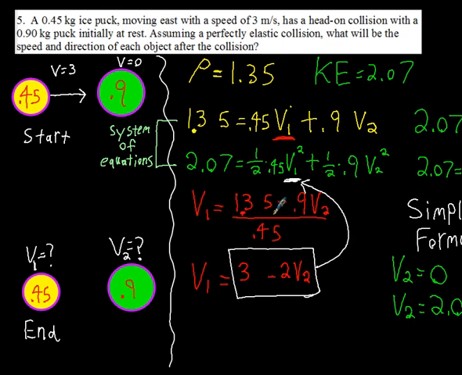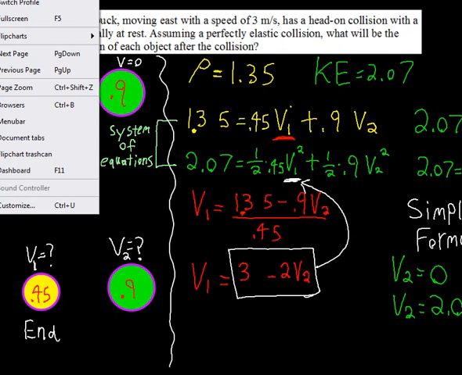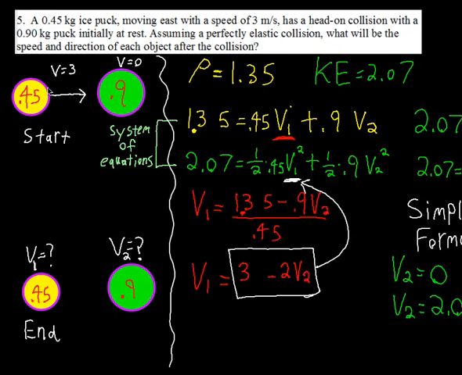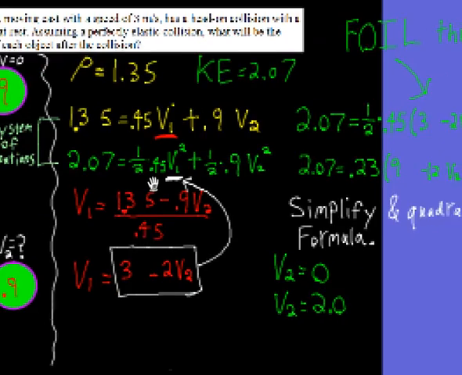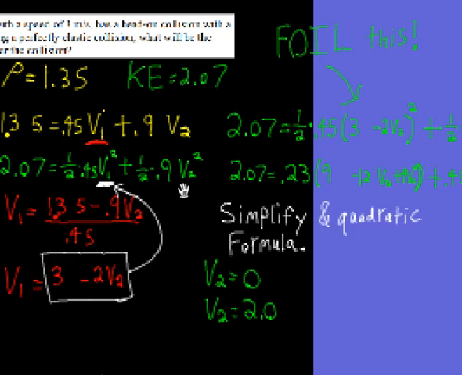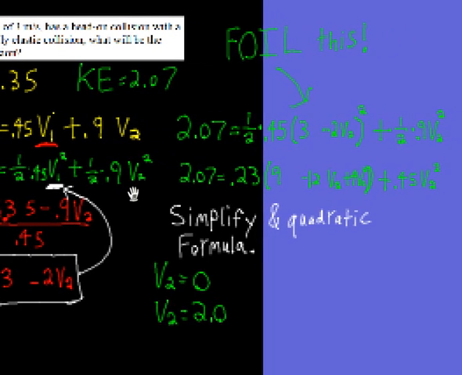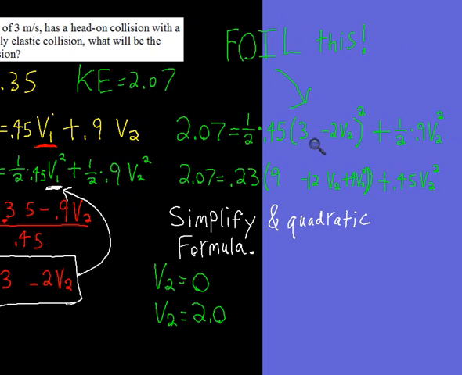And that's what I do down here in red. I get the v1 by itself. You can check this algebraically. I get v1 equals 3 minus 2v2. So what I do next is I toss all this junk into the second equation so that I can solve the system. So if I scoot this over, the substitution takes place right over here, where everywhere there was a v1, I simply replaced it with what v1 is. And then you do FOIL, and then you solve the thing by using the quadratic formula.